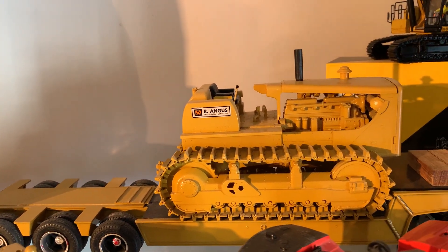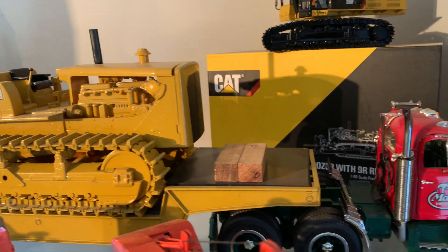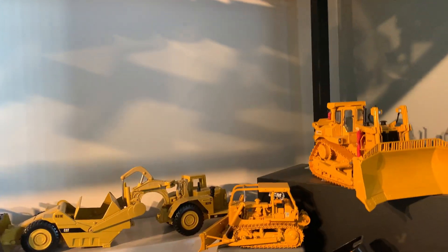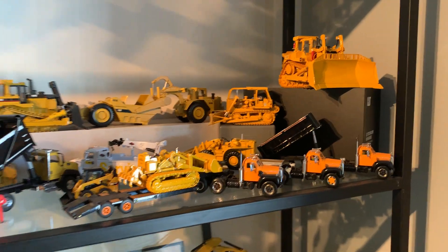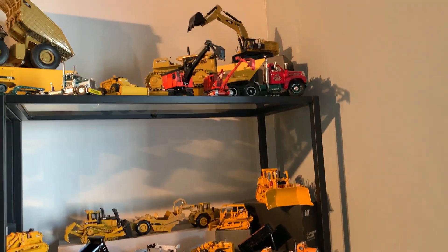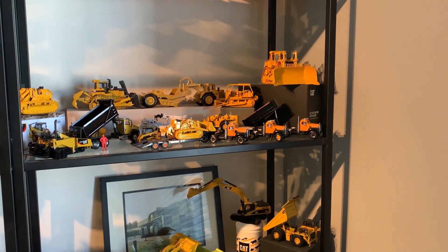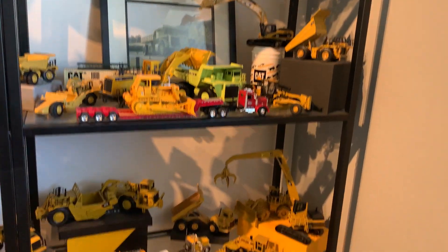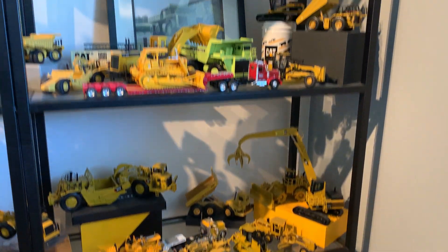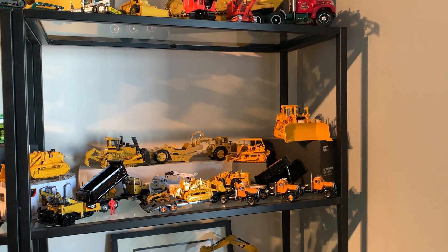Angus was the Caterpillar dealer up through the '80s or '90s in Alberta — became Finning. Finning is pretty much the worldwide name for Caterpillar sales, named after Earl B. Finning. I've actually been in his real house — it was built in the '30s. It's in South Langley. Dad was doing a job there and we got to see the original blueprints for the property, which said 'for Earl B. Finning' with the engineer and architect's name on it. Neat history. We'll cut here as part one and do the shelf beside it as part two.